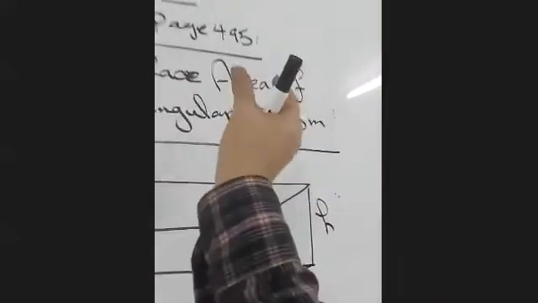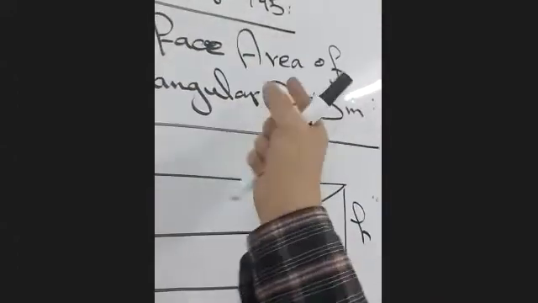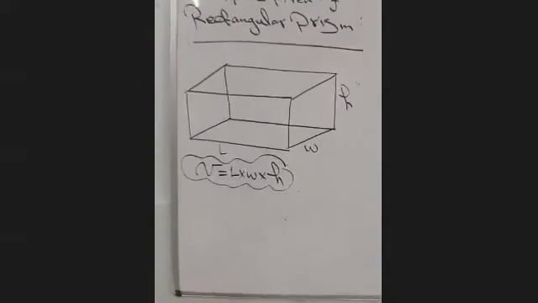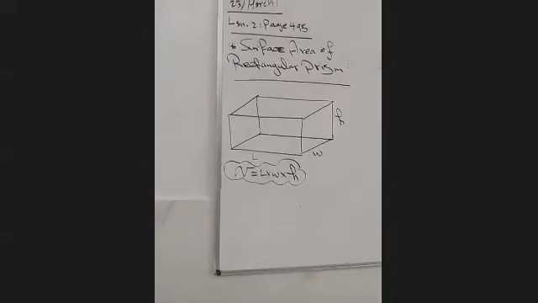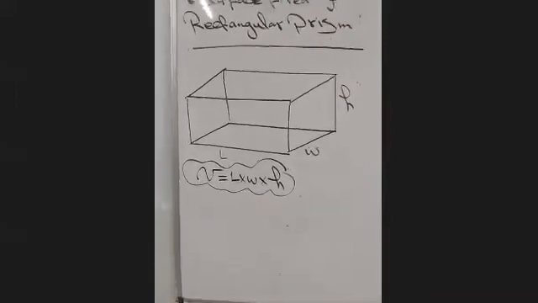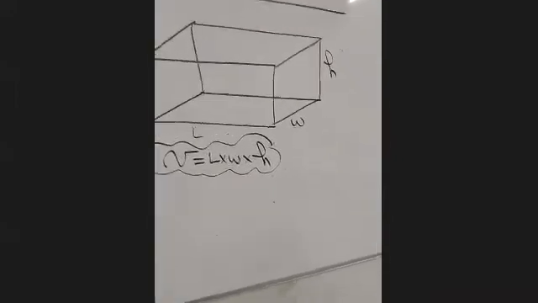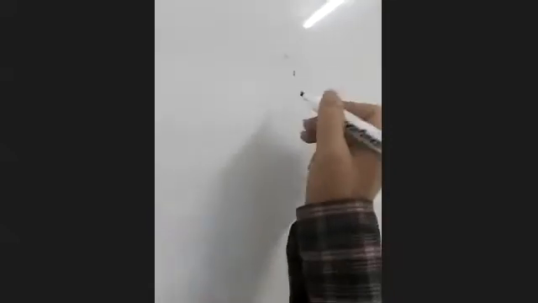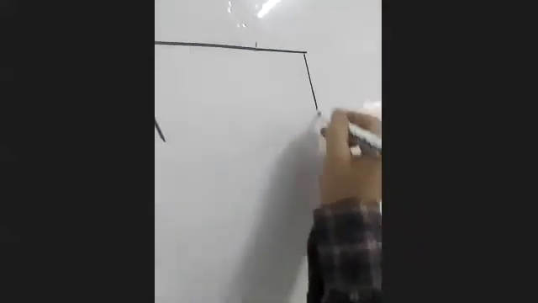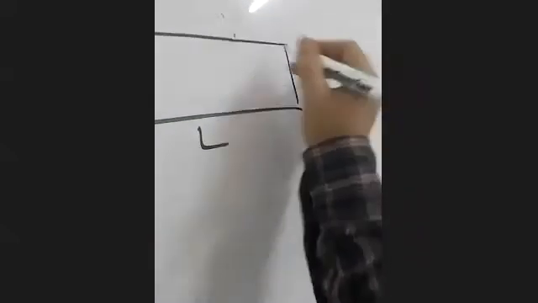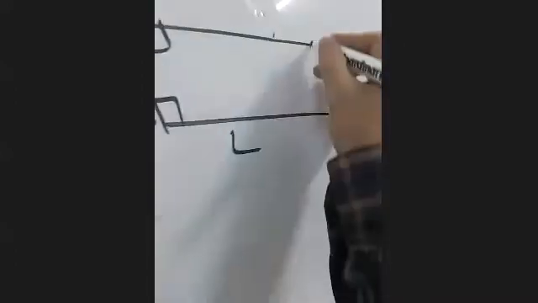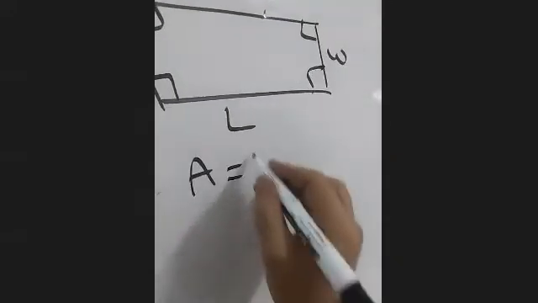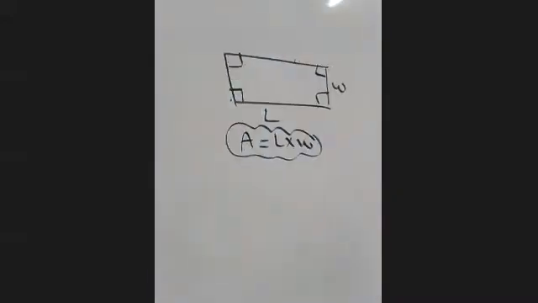Now we took the area alone, not surface area. We took the area of parallelograms, rectangles, triangles, trapezoids, polygons, whatever. Now I'll focus here on the area of the rectangle. We know that the rectangle has length and width, and without length and width, it won't be a rectangle. Then we can find the area of the rectangle, which is length multiply width. This is the area of the rectangle.